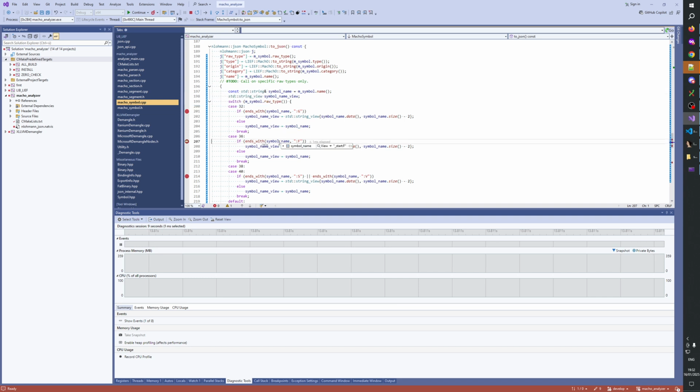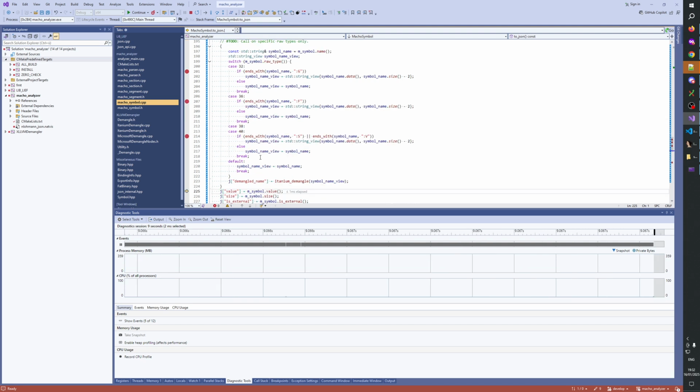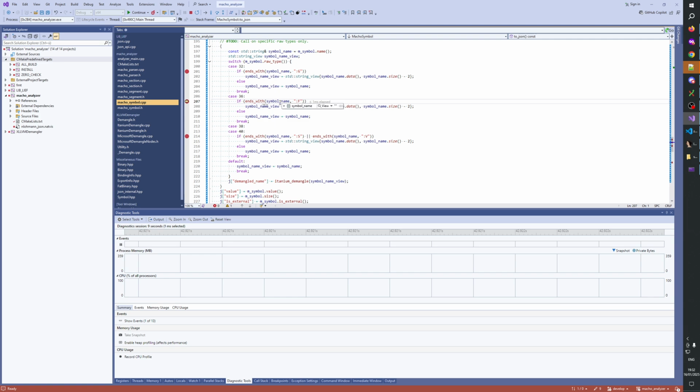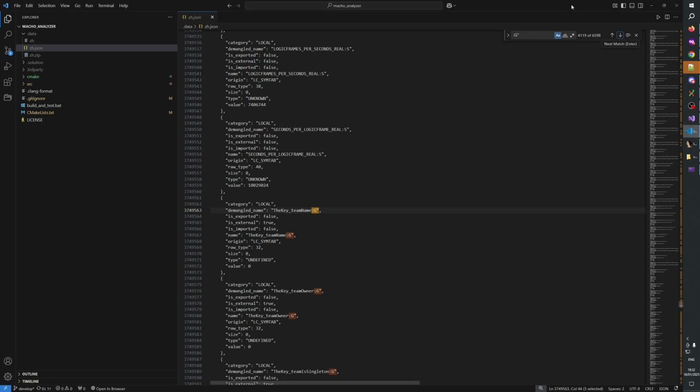Okay, 36, symbol name start F. Ends with that. Symbol name view is start. Demangle means it should be start. Let's take another one. Oh, this one is empty, so it goes in here. Okay. This one has small f. Let me see. Do we also have a small g?